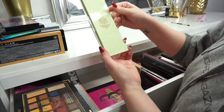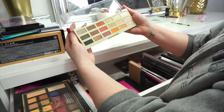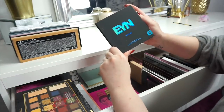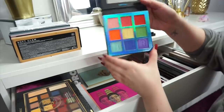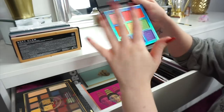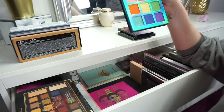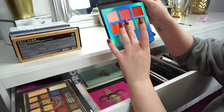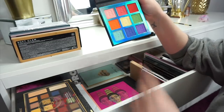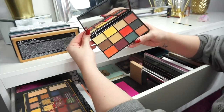We have the Pixie by Petra Festive Eyes palette — I never ever reach for this so I definitely think I'm actually going to get rid of it. We have the EYN Brights palette, which was sent to me in PR. I'm obviously going to keep this because the shades are really really nice and for its price point the quality is really really decent. I really need to dive into this more — this shade here in the middle, the yellow one, is absolutely stunning. Like if you're doing a mustard yellow smokey eye and then you take this shade in the inner corner — oh my god. Then we have the NYX Fire palette — I never reach for it but I'm going to keep it anyway.